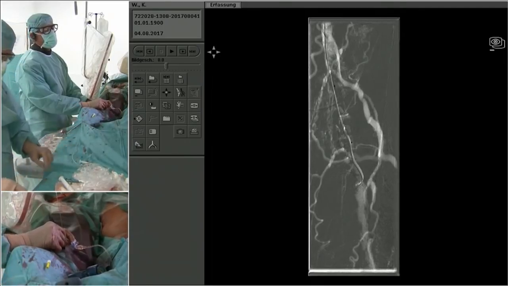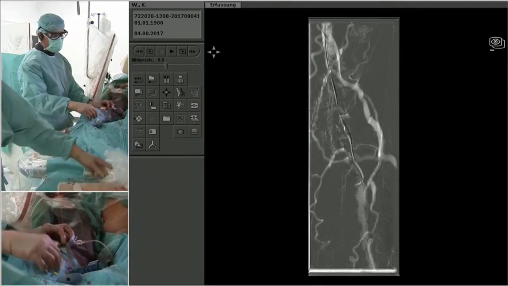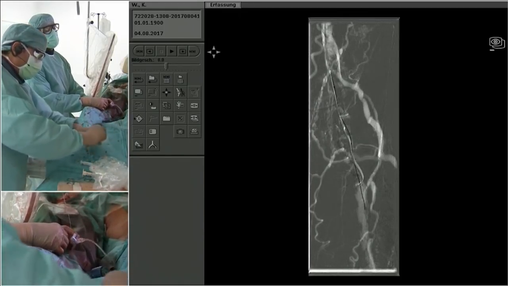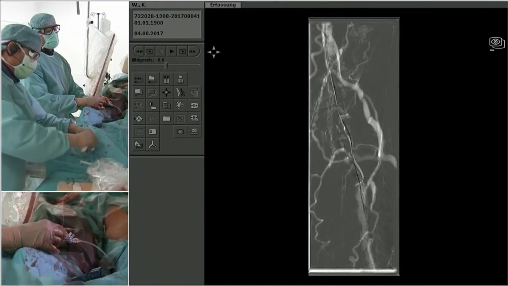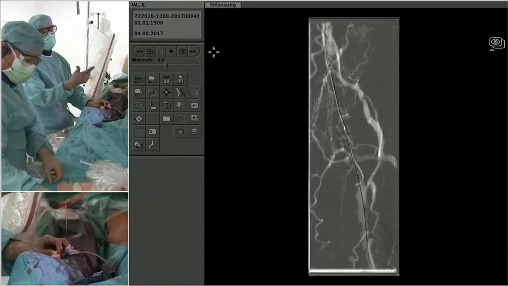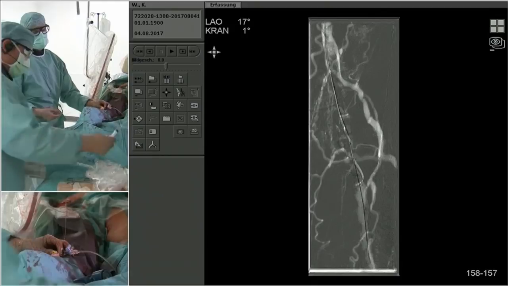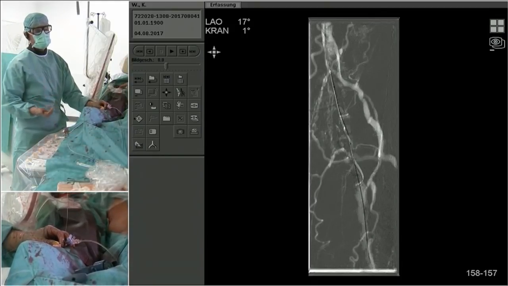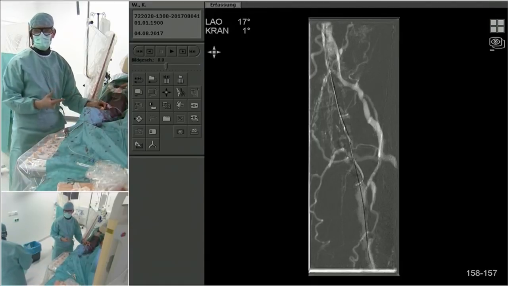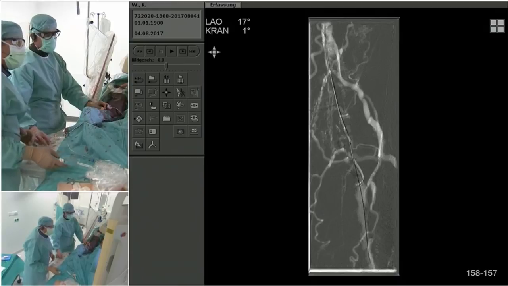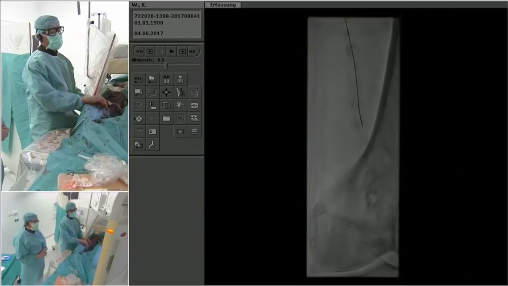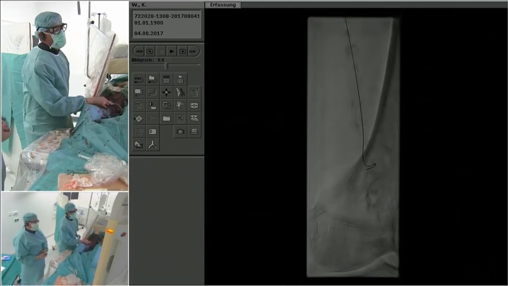I couldn't hear every comment because of the sound, but I heard that you would very quickly go retrograde. That's also what we do. We do not try a lot to go through from antegrade, because if you try for a long time, the risk that you dissect and destroy that segment gets higher and higher. So one attempt with another wire or a CTO wire, I think, is allowed, and it was not expected that it would be so easy. So Andrej, you beautifully demonstrated it. Retrograde or antetibial. Well, but you still have the stenosis in the popliteal.